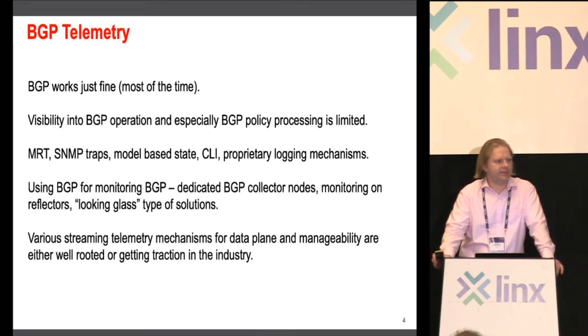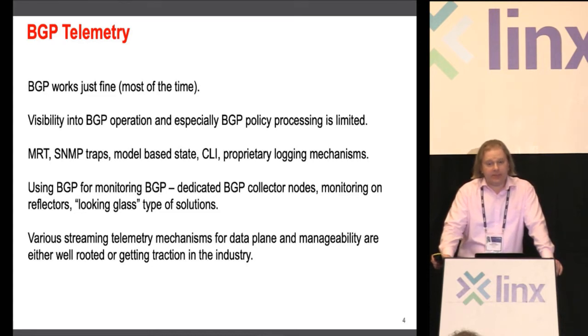A BGP session provides what gets out after the policy processing. Even if you don't have policy processing, BGP selects what it thinks is a best path. Yes, you can have multipaths and things like that. However, that's at least a partial reduction of the visibility that you might have. You might do monitoring on the reflectors and might deploy dedicated reflector nodes only for these types of purposes. Yes, this can be made to work. However, again, we can try to do something better.